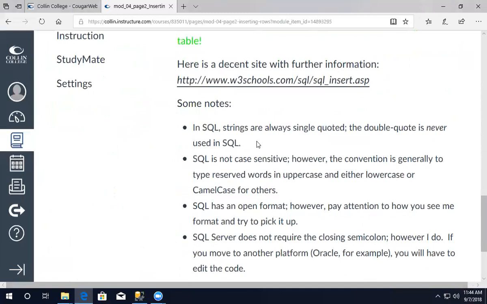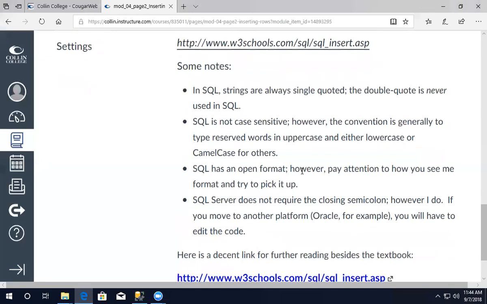Examples. Strings are always single quoted. Double quote is never used in SQL. What, never? Yeah. SQL is not case sensitive. SQL is open format, but your teacher is not. Your teacher is fussy about format, but your teacher will not try to tell you exactly how to do it. He will make suggestions.